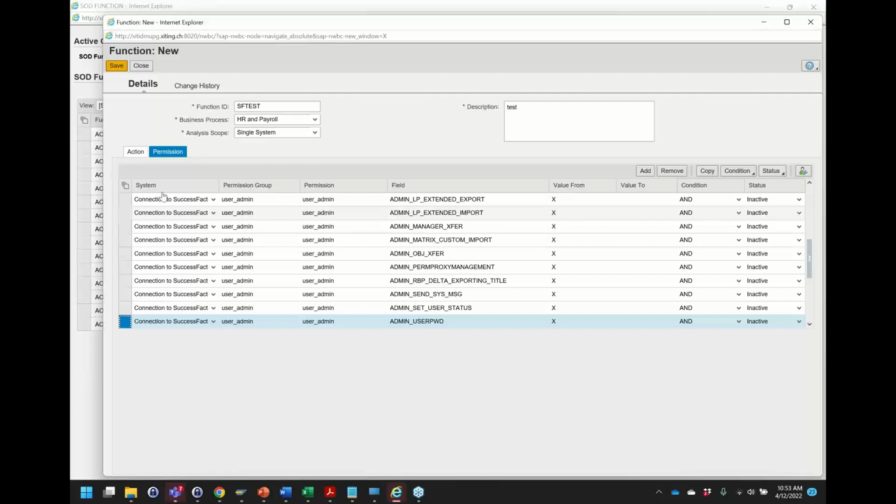We still have the same approach. We could potentially still do the permissions, but I don't think it makes sense. It's more from a critical action perspective, because there will always be the action up front that then ultimately brings in those authorizations. But from that perspective, we can see here, I maintain it the same way as I would maintain it for a transaction code. Just obviously different permissions, different fields in SuccessFactors, different values. That's just the X, whether I can or cannot. But from that perspective, very, very similar.